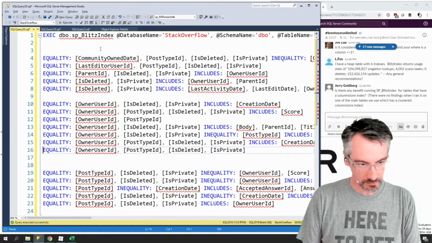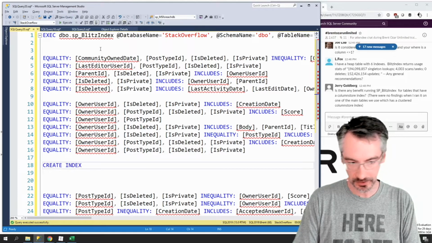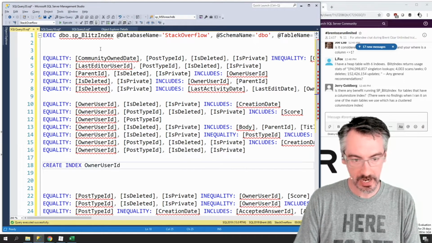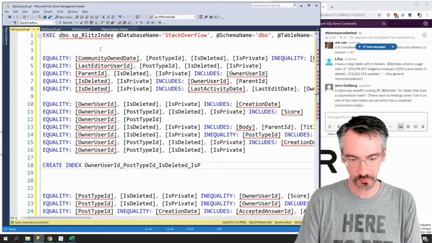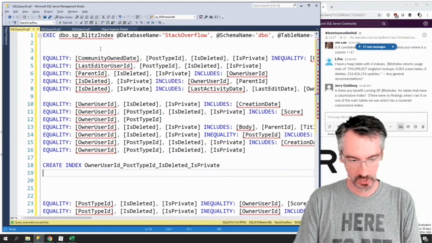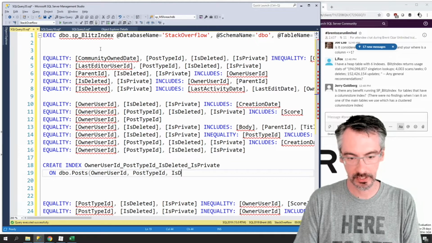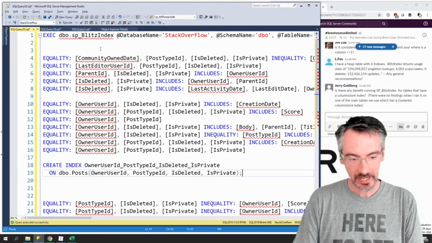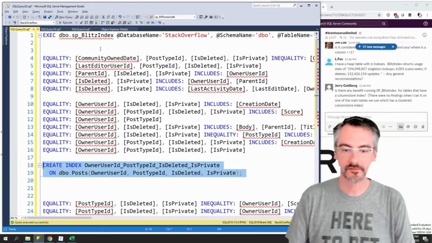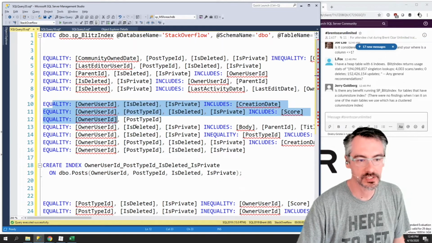So now between these, this set right up here, I could create an index on DBO posts: owner user ID, post type ID, is deleted, is private. And that is likely going to satisfy all of the indexes in that group between lines 10 and 16.